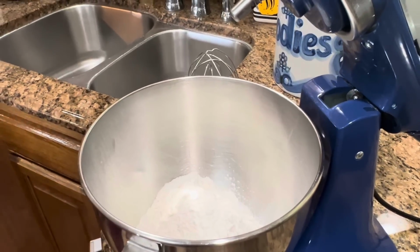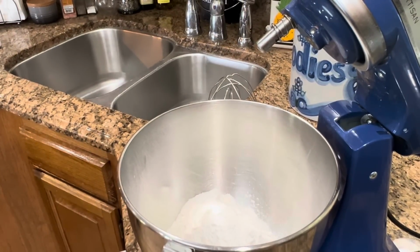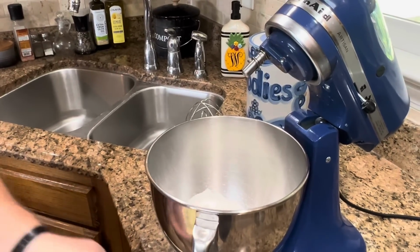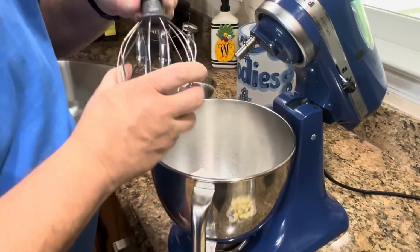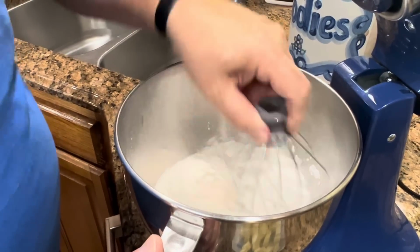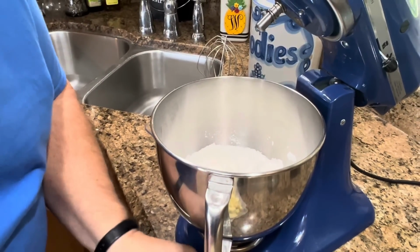So I've put my sugar and flour, I'm putting in my pinch of salt, and now we will add our butter. I think before I put that butter in, I'm just going to take my whisk and kind of stir those together a little bit, that flour, sugar, and salt, just to mix that up a little bit. And now we'll go in with our cold butter.